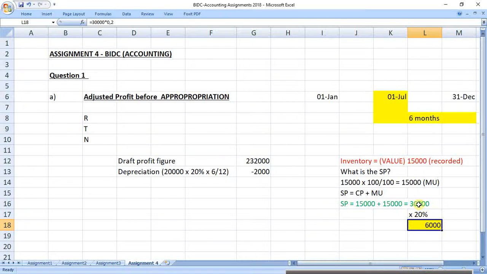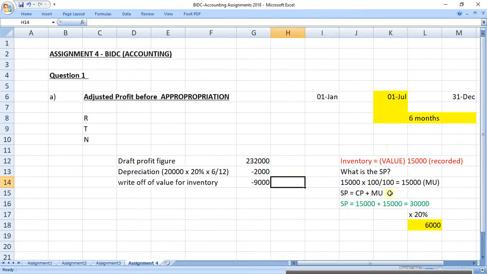How much is this inventory currently worth? 15,000. What must we do to this? Decrease it. Decrease the inventory, exactly. Okay, so write off of value for inventory, and the write off of value of inventory is going to be minus 9,000. Okay, how do I get minus 9,000? Well, 15 minus 6 gives me 9,000.